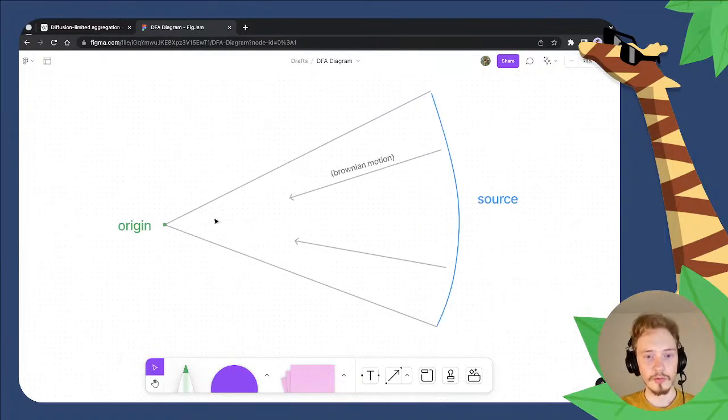Right, gotcha. So it's going to grow from here, and the way we're going to do it is we're going to spawn a particle somewhere on this blue line, and then we're going to use Brownian motion or a random walk, just move the particle, and it will jiggle around. If it gets past the origin, it will stop and become part of the cluster. Or if it touches one of the existing parts of the cluster, it'll also stop. So it's very simple, and it will grow out dendritic tendrils, and it should create a cool structure.